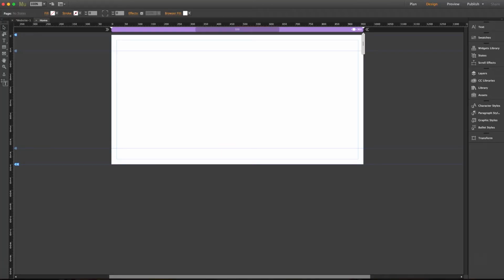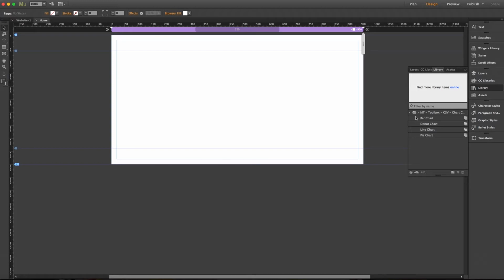up. As soon as you get the widget into Muse, if you click this drop-down arrow, you'll get 4 different kinds of charts that are all displayed as their own individual widget. We have bar, donut, line, and pie charts. Now I'm going to run through the first 3 in detail, only because donut and pie charts have very similar setups. So starting with a bar graph, we can go ahead and drag the widget out onto the page.